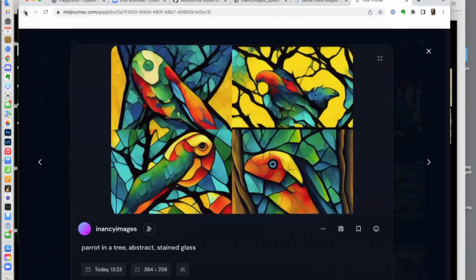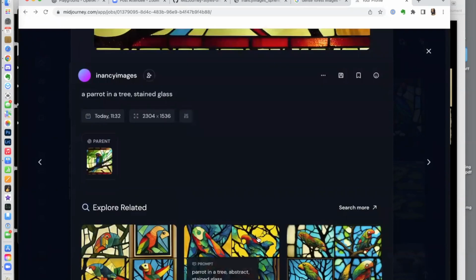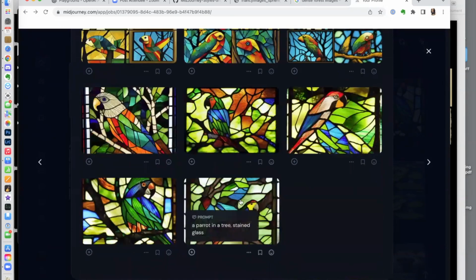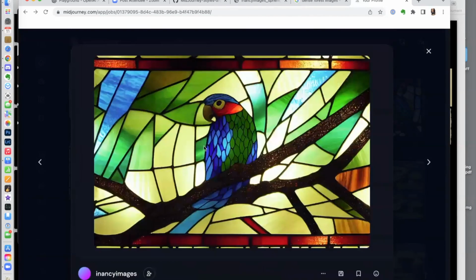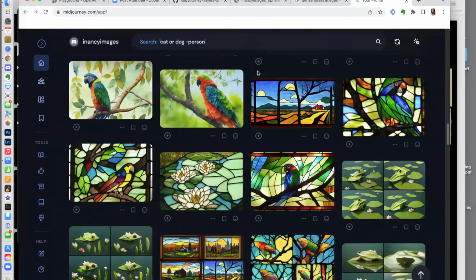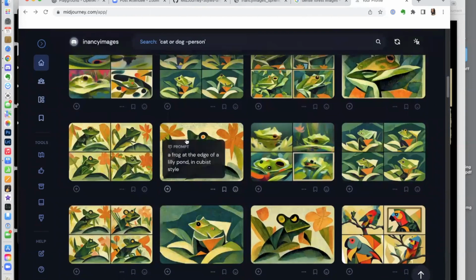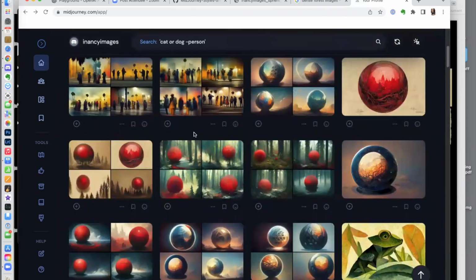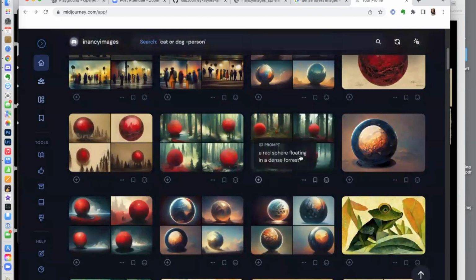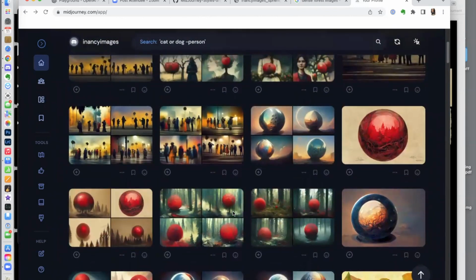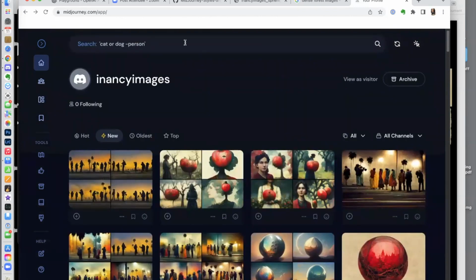So does it save everything that you do to the website? Every- does everything you do end up on this website? But what you want to do is, and you can do it from here, or you can do it directly from Discord, and I'll show you how I do it from Discord. So I was playing with frogs as well. And see, this is everything I did tonight. You see everything I did.